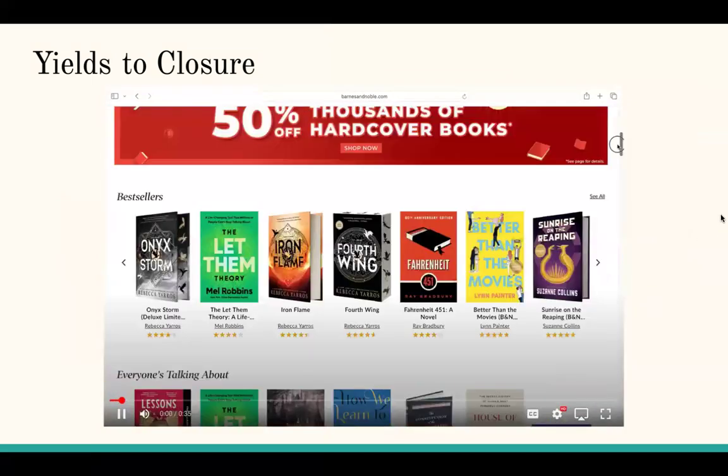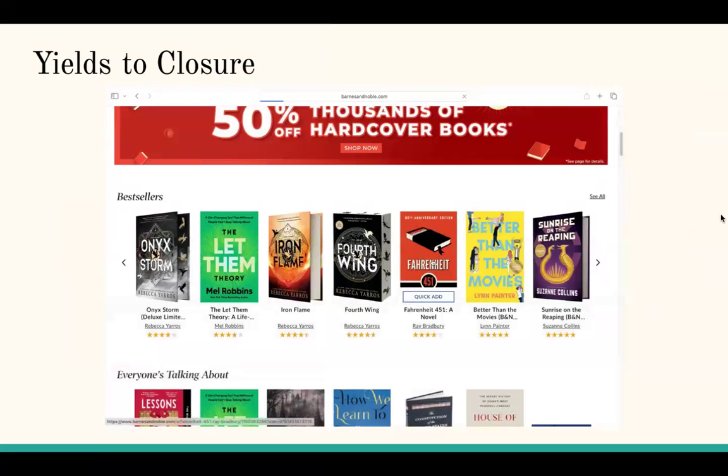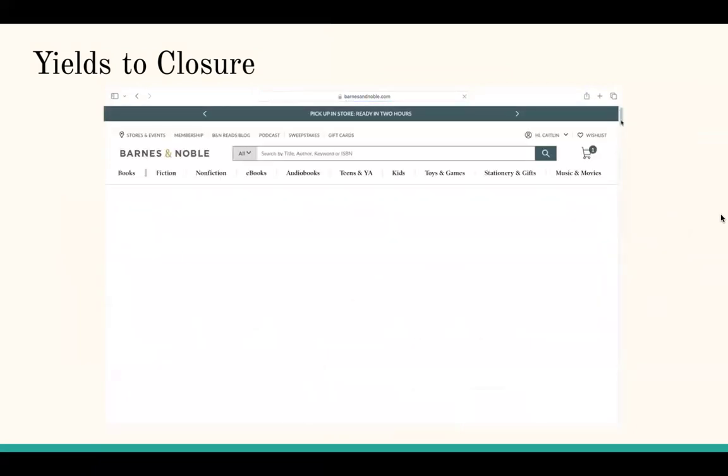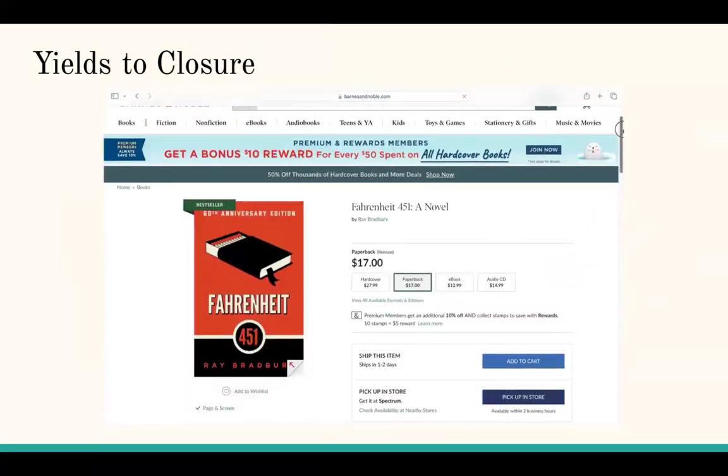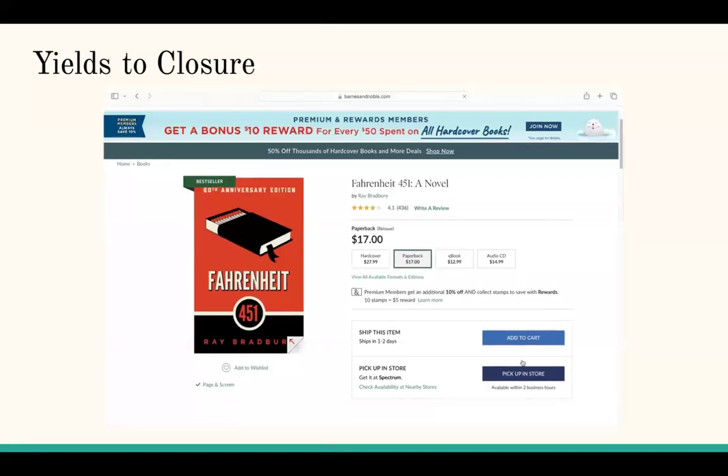Shneiderman et al. also points out that e-commerce websites like BarnesandNoble.com move users from selecting products to the checkout, ending with a clear confirmation page that completes the transaction. The Barnes & Noble website adheres to this principle by yielding to closure. So, in our live demo, we'll see that the user clicks on a book cover, which takes them to a specific book page. Here, they can select details about the book, then click the Add to Cart button.